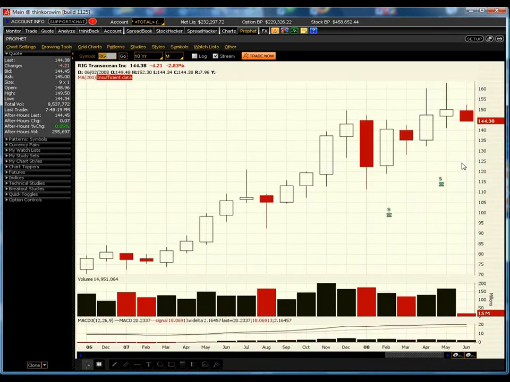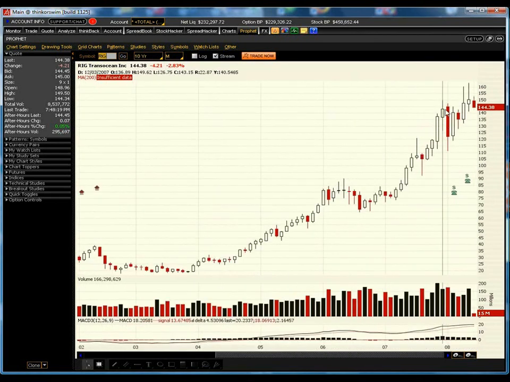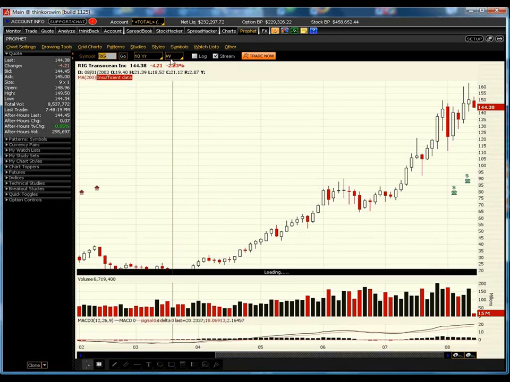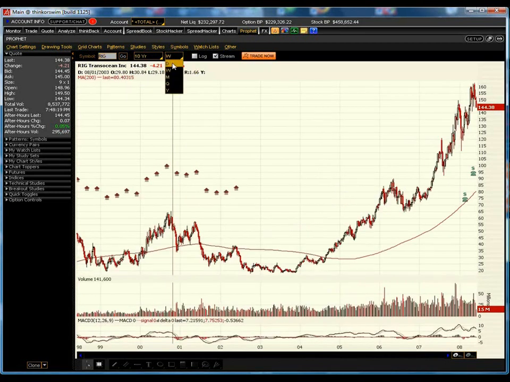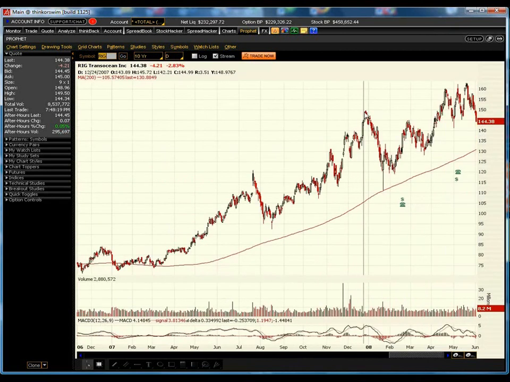Very similar to the drop in price that we had right here. In this one particular stock, you can see that prices went from about 144 all the way down to 120 in a single month. Let's kind of close in on that a little bit. You can see the dramatic rise in price here. But during the beginning of January and February of 2008, we had a tremendous sell-off in prices here.